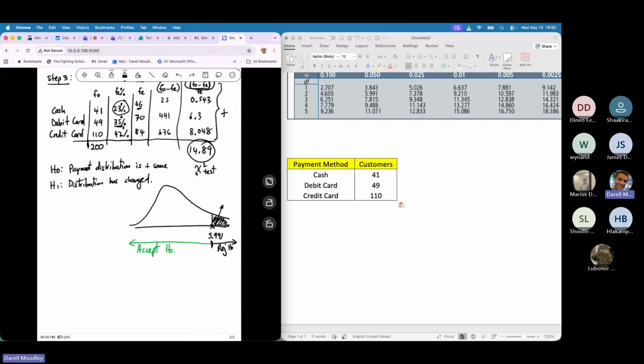Okay, good attempt. Right, everyone can see that your test value is 14. And it is definitely bigger than 5.9. Okay, 14 is bigger than 5.9. So that means it sits here on the right of it. It falls in the rejection region. So that means for step 4, we reject H0.